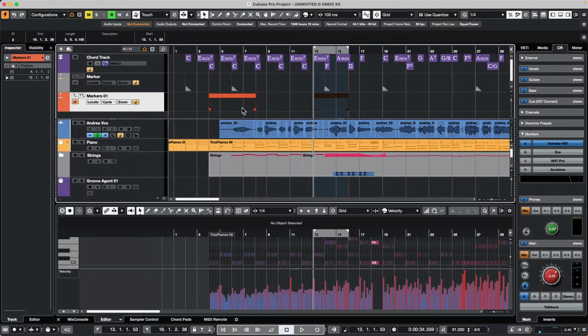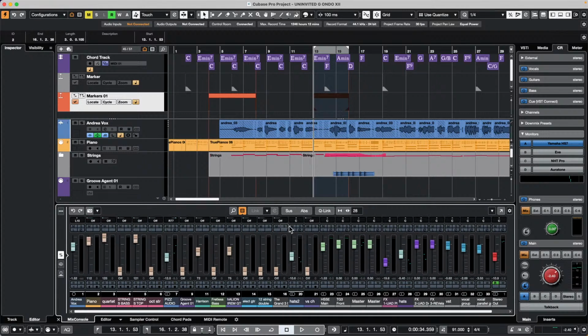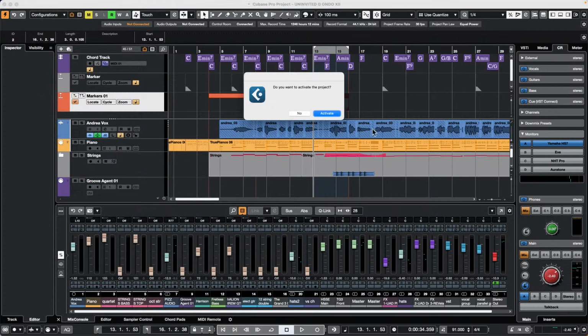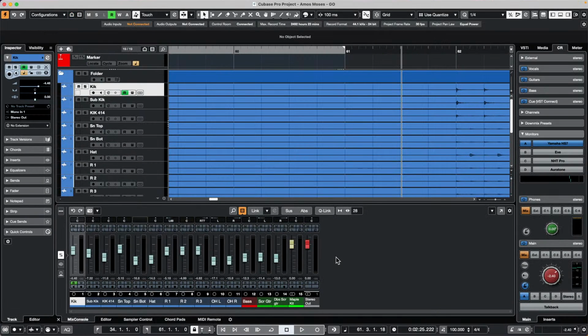All right, so we see from Peter, how to keep channel width from mirroring across all projects globally. I hope that I'm explaining myself correctly. Preference, perhaps. So if you mean, I'm not sure, Peter, if you mean in the mixer. So let's say if I come here, I believe that these will be saved. So if I open up a different project, and activate it, let's see if those mix console settings are going to be the same.